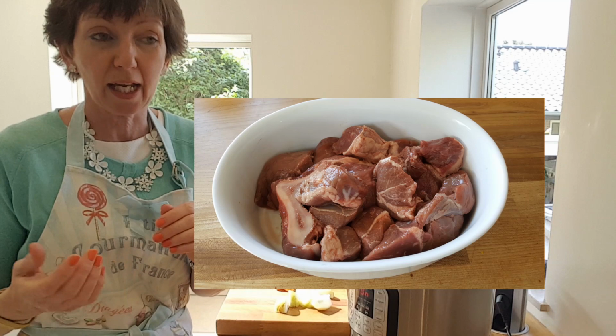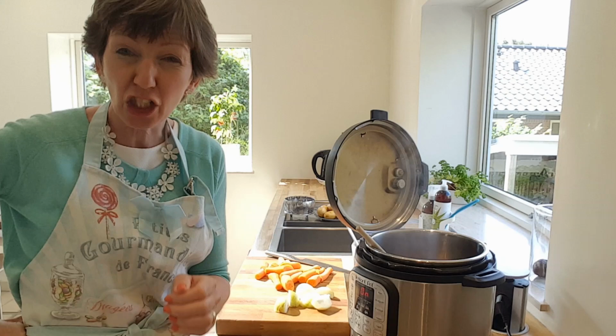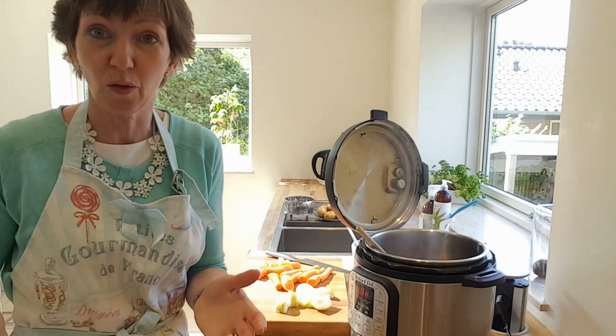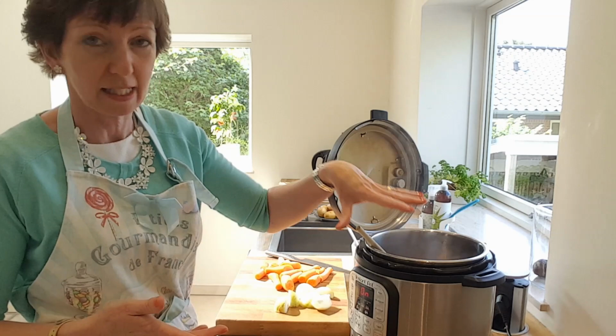I used what we would call stewing steak, not expensive steak. In Denmark it's called oksebøg or okseklump. You're looking for any really cheap beef that is meant to be stewed for a long time, as if you were using it in the crock pot or doing it in the oven or on the stove for a couple of hours. This is why I really like using the Instant Pot for this, because it gives it a really good flavour really fast. It takes about 30 minutes when it's cooking at pressure.